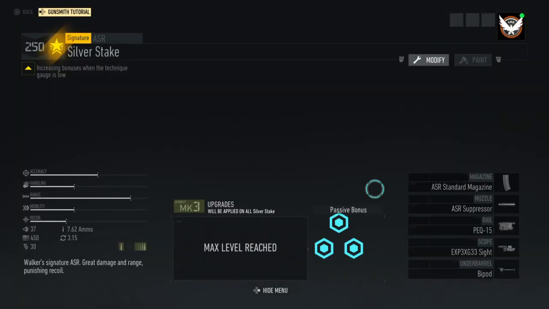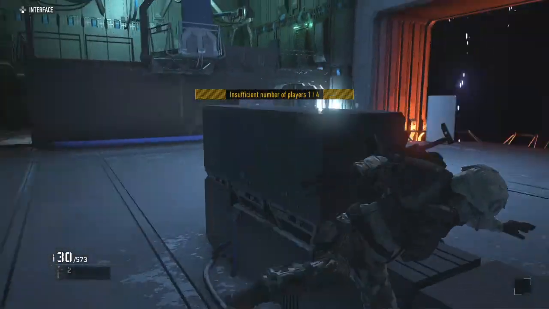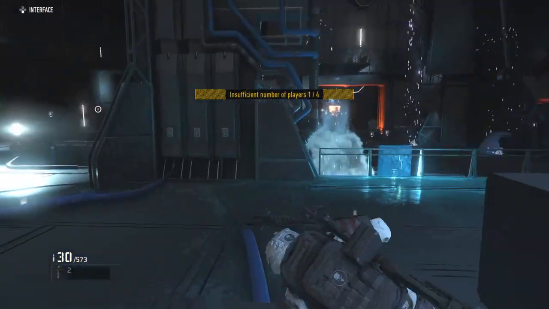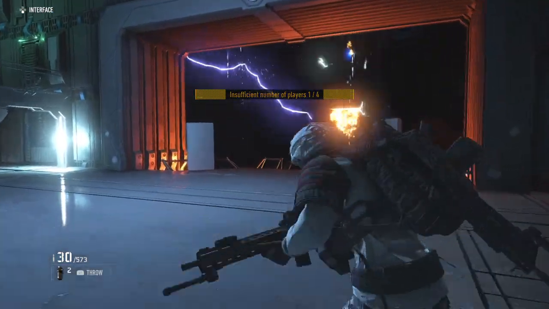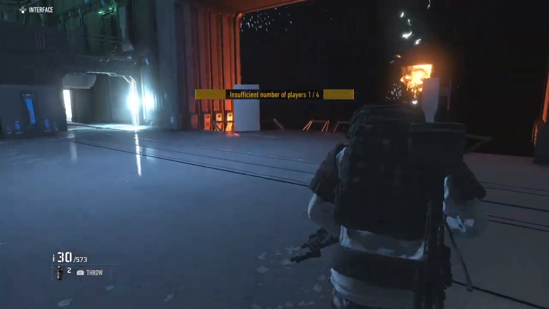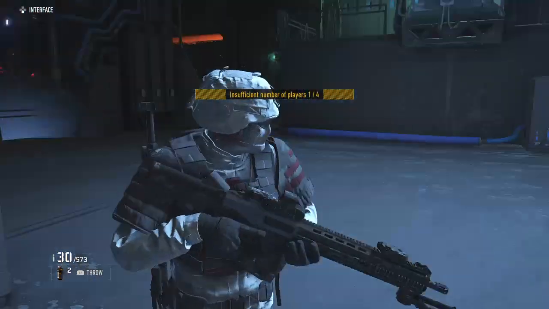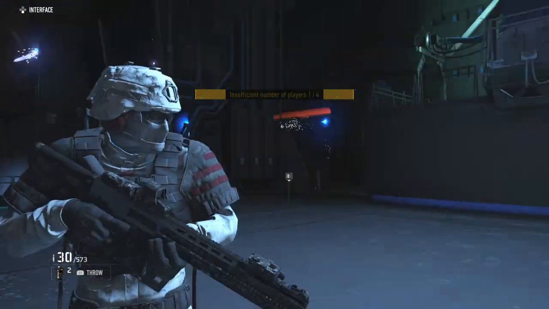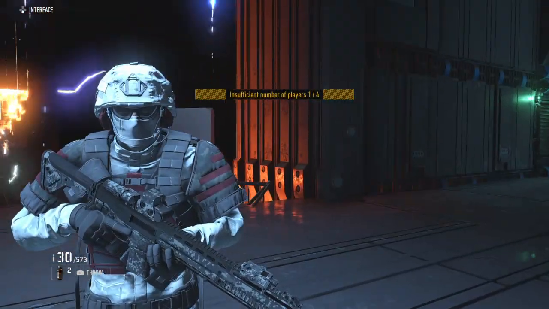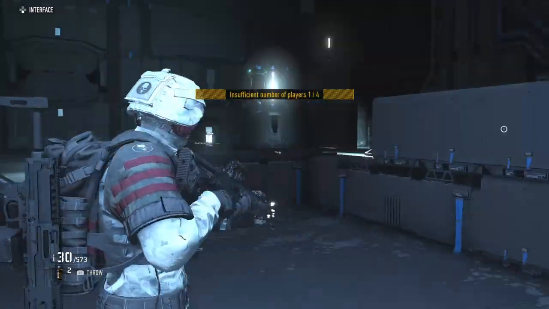The number one thing you will want to do is make sure you are the assault class. That is step one. Assault class, you'll get more damage, and your ability will come back a little bit faster than some of the other classes, but for it to work 100% of the time, you will need to use the assault class. To get the max damage from your silver stake and for it to work correctly, all 4 players in your game will need to be using the assault class, and that is a fact. I'm not trolling, I'm not trying to upset people. If all 4 players are using the assault class, your silver stake will work. That is why it doesn't work sometimes.